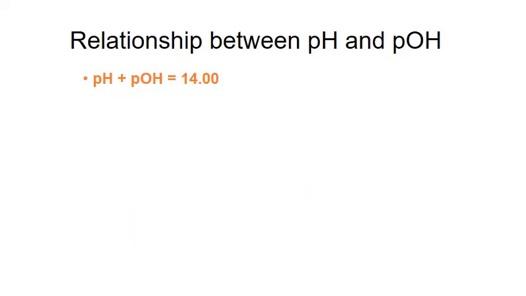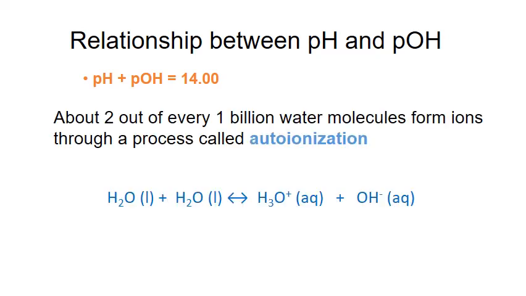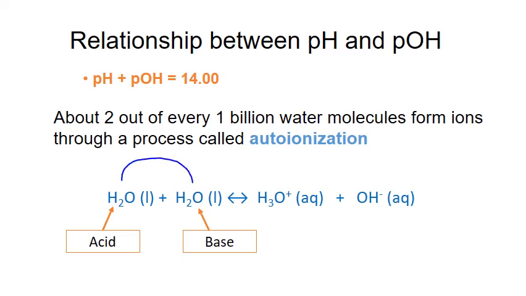This relationship between pH and pOH exists because of the autoionization of water. Water is an amphoteric substance — it can act as both an acid and a base. During autoionization, two water molecules take on these two different roles: one donates a proton to the other, and the net result is the formation of hydronium ion and hydroxide ion. Very few water molecules actually undergo this process — only about two out of every one billion — but this means that both hydronium and hydroxide ions are always present in any aqueous solution.